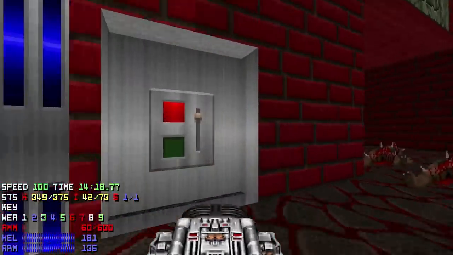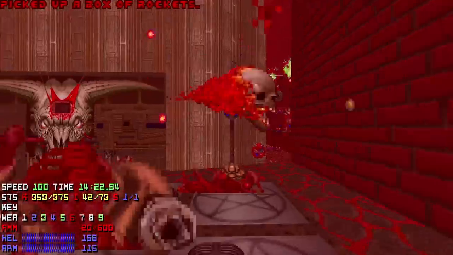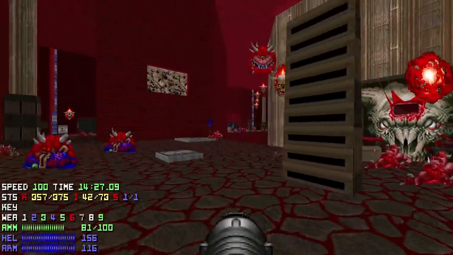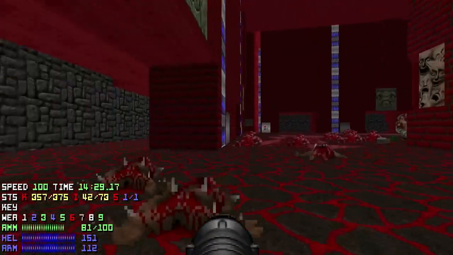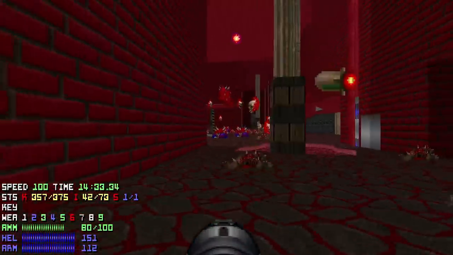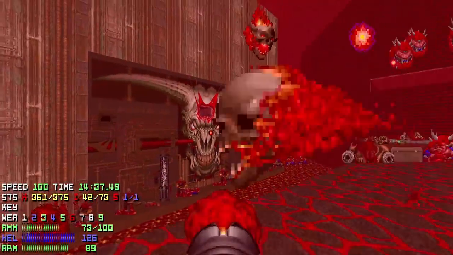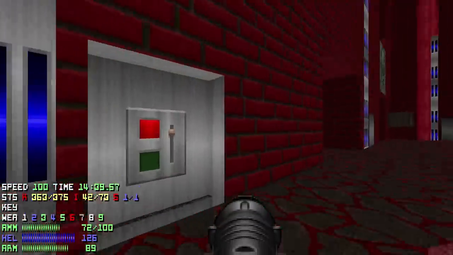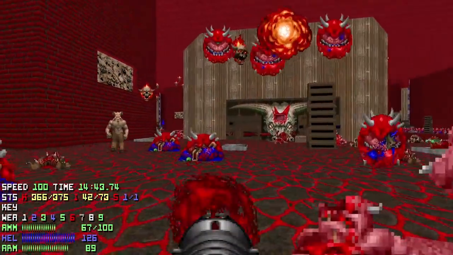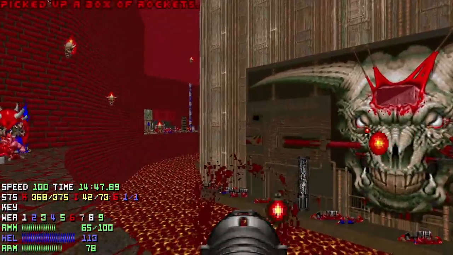Okay, I see a lot of Cacodemons over there. Let's see if we can land a nice shot. Also chain gunners. Oh, that's a lot of them. I missed a lot of hit scanners there. Let's see if we can kill some. I think I got most of them. Come on, die Cacodemons. It's kind of there.